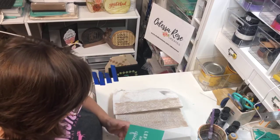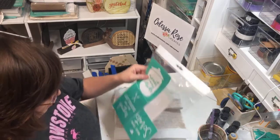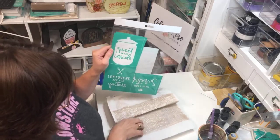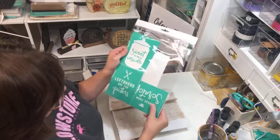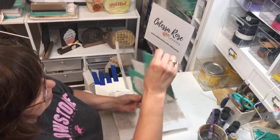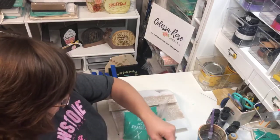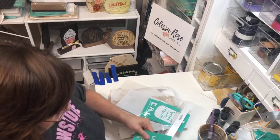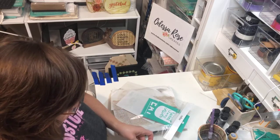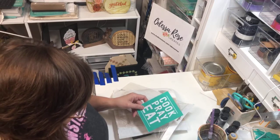With these little ones, I don't think it's going to matter too much, but with this one, I would put the argyle behind it, just because it's very similar in shape to the roundish one. Otherwise, these two are not going to matter too much, I don't think. I think I'll do, let's just get them out. Made from scratch, leftovers. Like I said, this is a lot bigger font on this one.